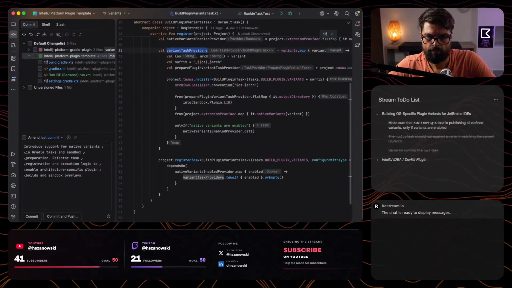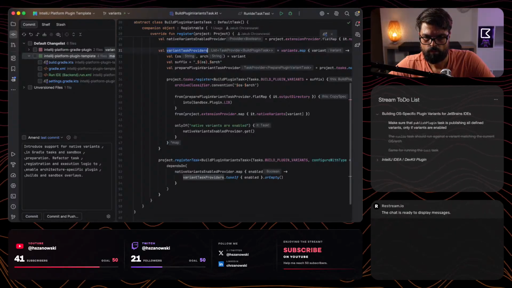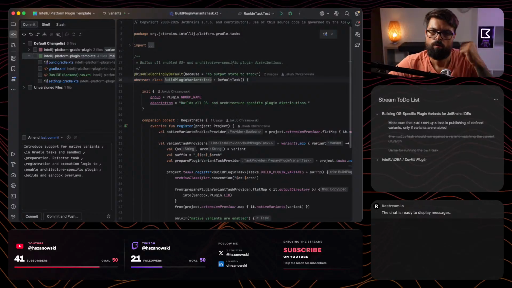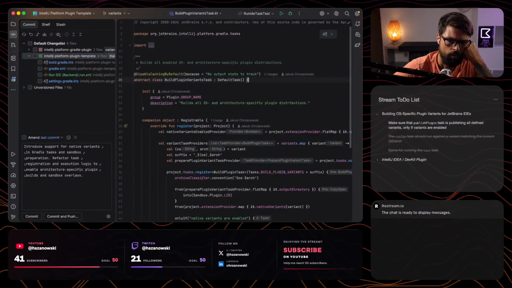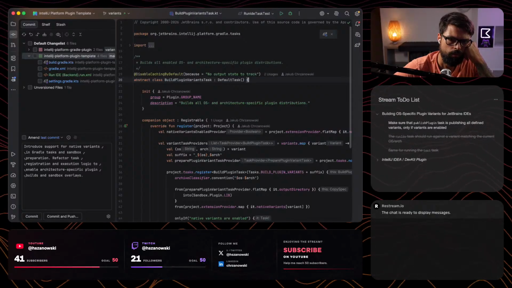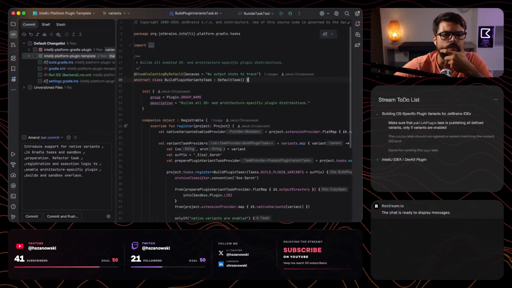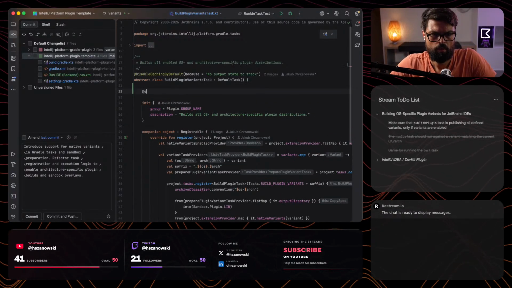Here we have a set of... can this one contain output files? Good.